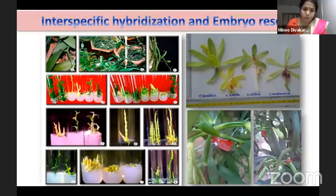The next aspect that we resorted to create more variability is to try interspecific hybridization, because as I mentioned, in India, we have the wild species Vanilla aphylla, which is resistant to the dreaded disease. Therefore, we tried crossing with Vanilla aphylla as the male parent and Vanilla planifolia as the female parent. We tried introgressing the disease-resistant character from the wild to the cultivated planifolia.